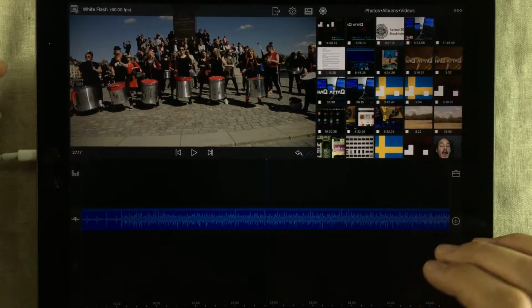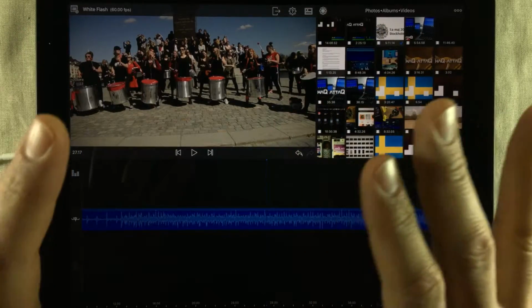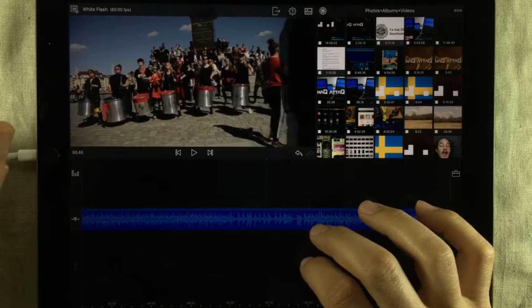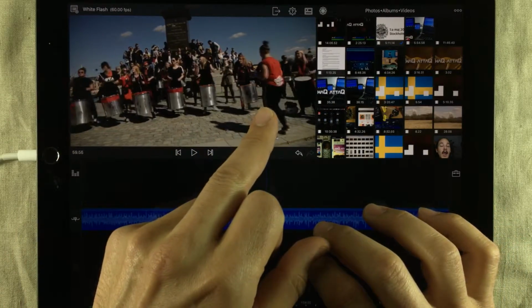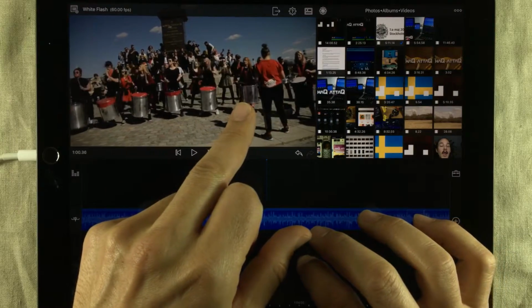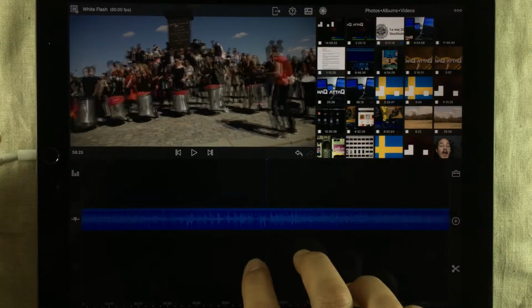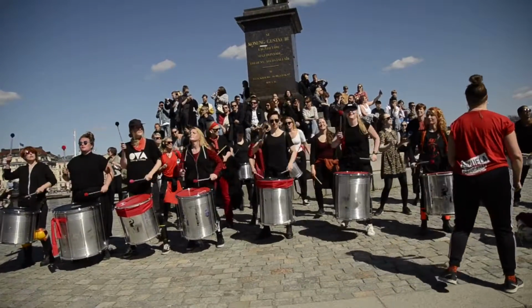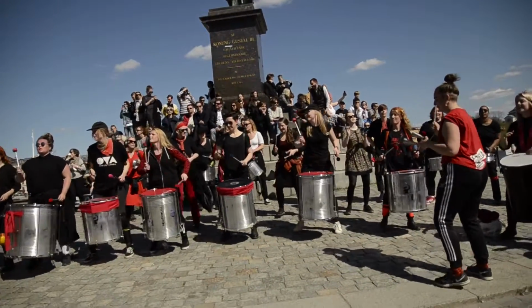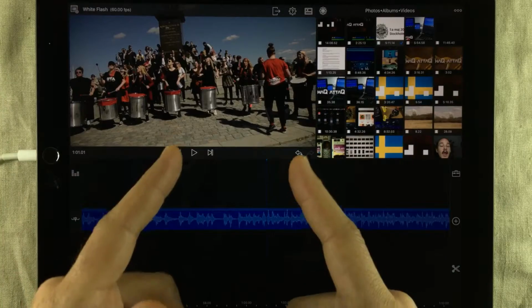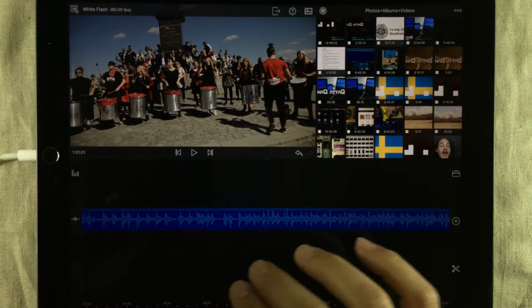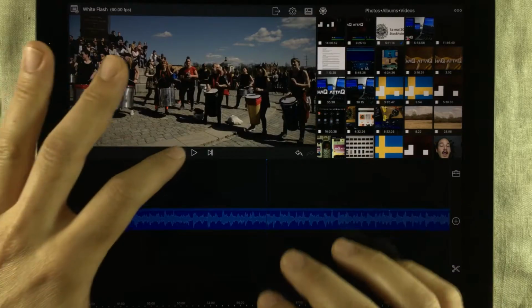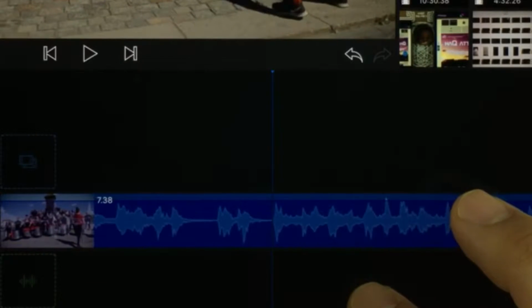So what we're going to do, we're gonna find a nice spot in this and do a white flash. And I think I found one right about 56 seconds. So we have this person walking in and they're changing a beat or something, and then the beat starts. So let's have a listen to that. That seems like a good place to really flash it, so let's do that. First of all, I'm just gonna cut this down so we have a smaller size to work with. Yeah, let's flash it right there.